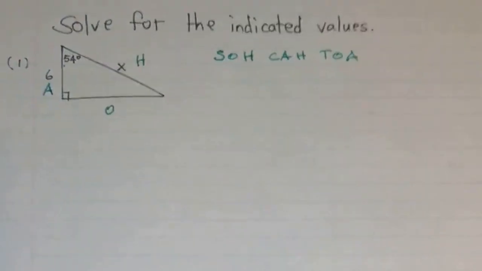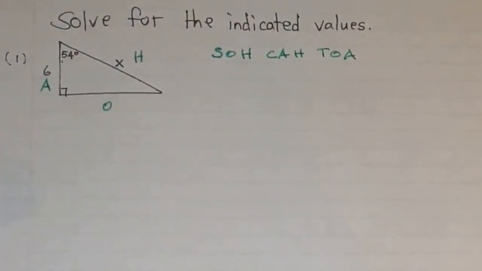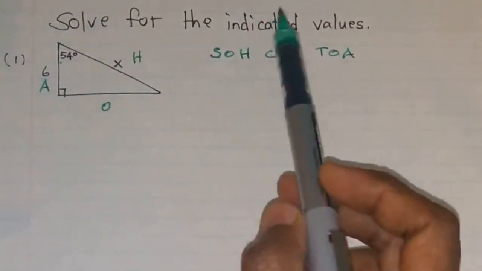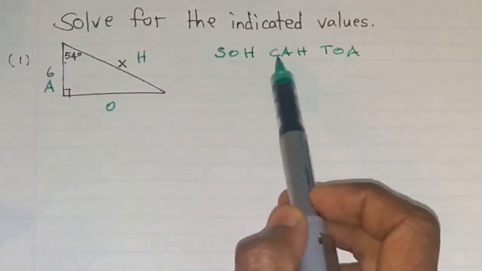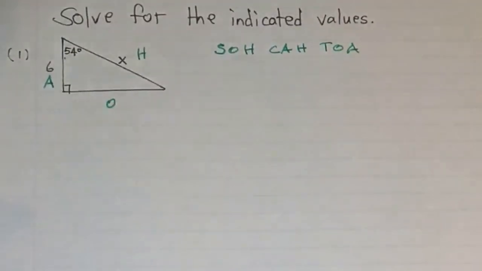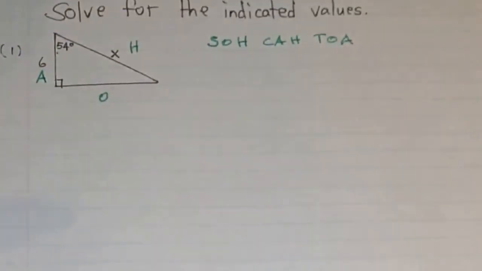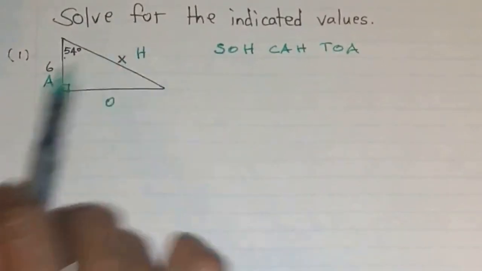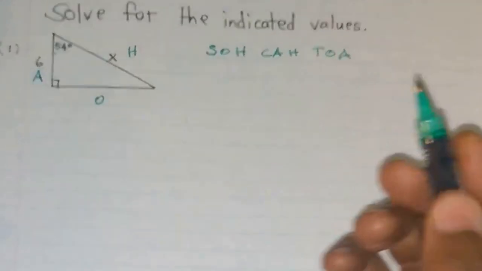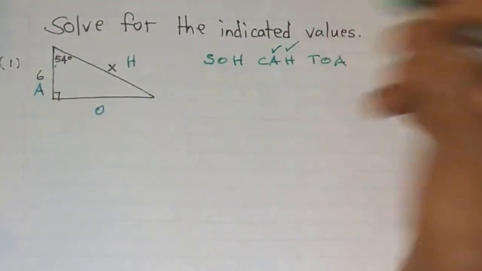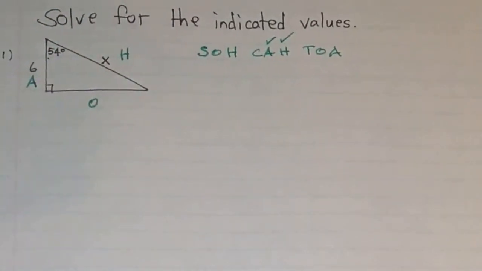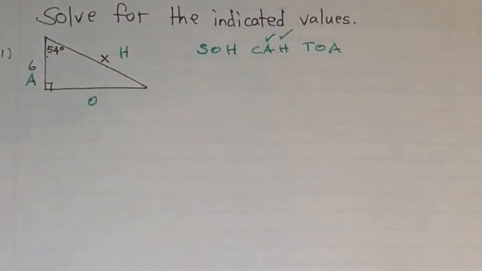In this acronym, the S stands for sine, C stands for cosine, and T stands for tangent, and the other letters are the ratios of the side lengths. So sine is opposite over hypotenuse, cosine would be adjacent over hypotenuse, and tangent would be opposite over adjacent. When we are looking at a question and we have labeled the sides, which ones are given? The adjacent and hypotenuse. So what I would do is put a check above the ones that are given, and to decide which one to use, I have to obviously use the cosine because adjacent and hypotenuse are given.